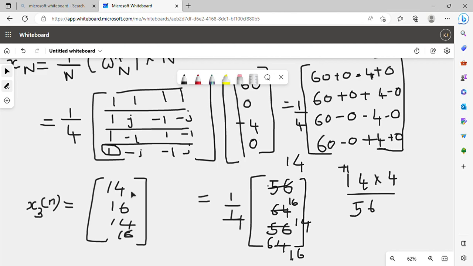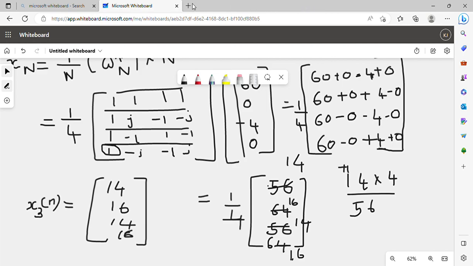Your concentric circle method is asked minimally, but the DFT and IDFT method, your matrix method, and the formula method are asked maximum times, right? I know how the question comes, that is why I'm telling you. So your DFT and IDFT method is most important. The properties of DFT are most important. Your matrix method is most important. Your 4-point DFTs are the most important. You haven't been asked 8-point DFT. You can just check with this only.